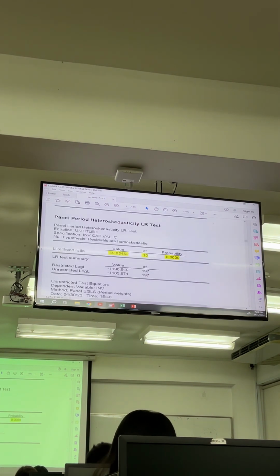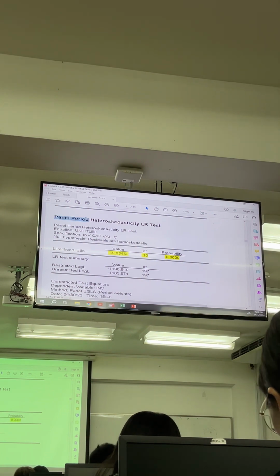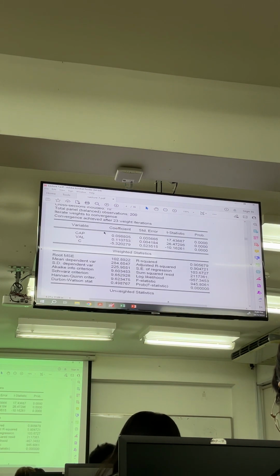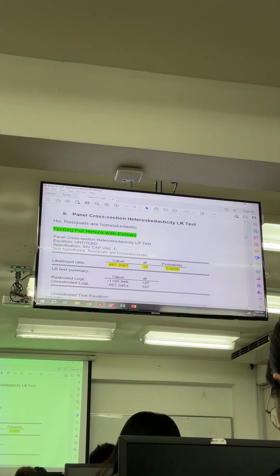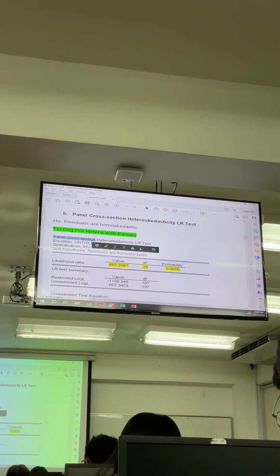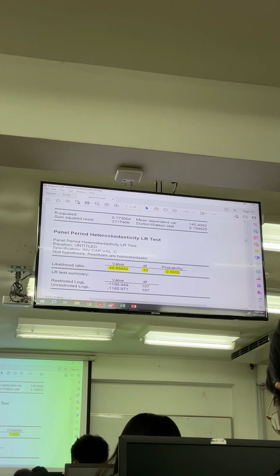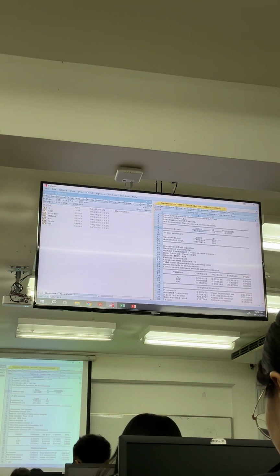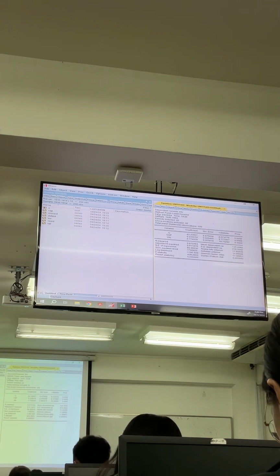Okay. So there's another test, called the panel period heteroscedasticity test. Just now it was the panel cross-sectional heteroscedasticity test. There are a lot of different options.